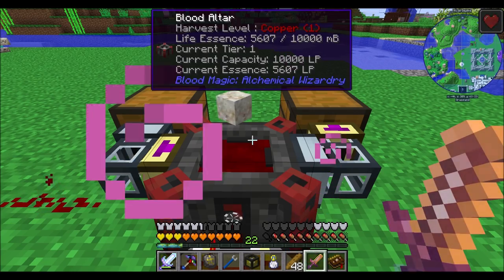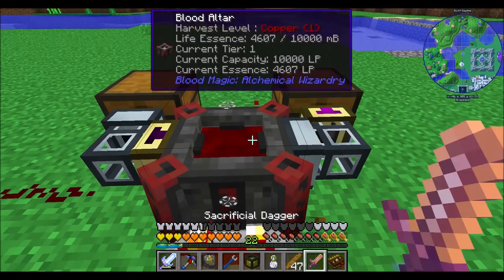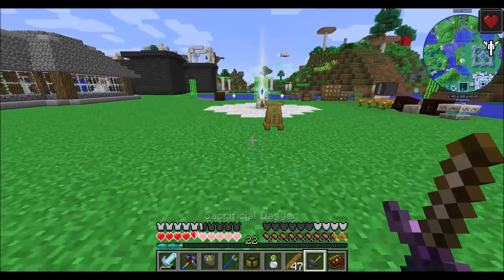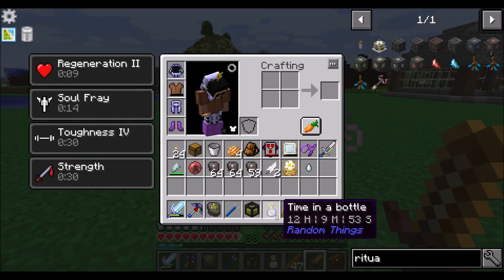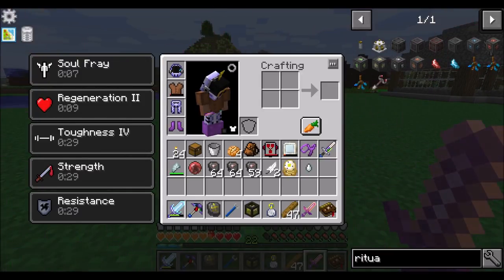Starting to like this Time in a Bottle thing, I gotta say. It's pretty cool. Not complaining about it. Pretty nice. Time in a Bottle is a cool little gadget. So yeah, what we've got going on today is gonna be a little bit more Blood Magic work, right? And that kind of thing.